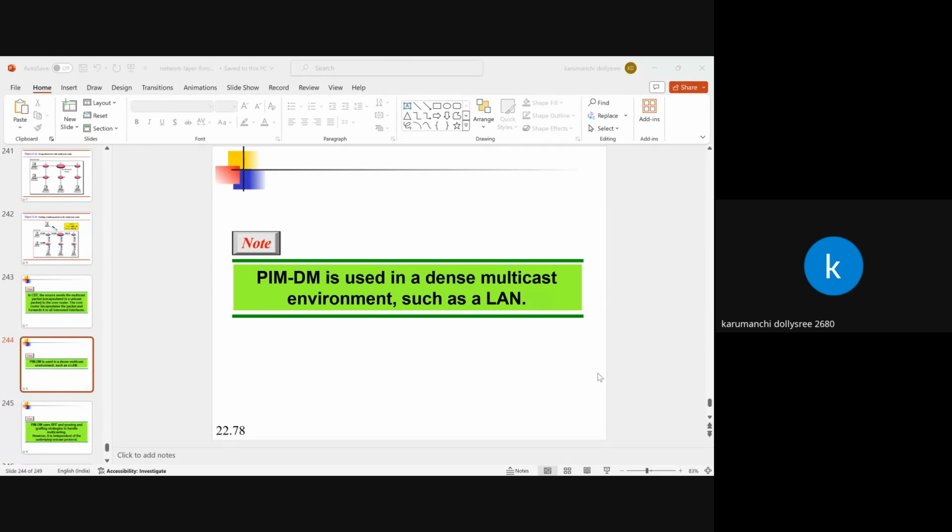When there is a possibility to reach each router involved in multicasting, we will be using dense mode. So PIM DM is used only in a dense multicast environment, for example, a LAN, right?